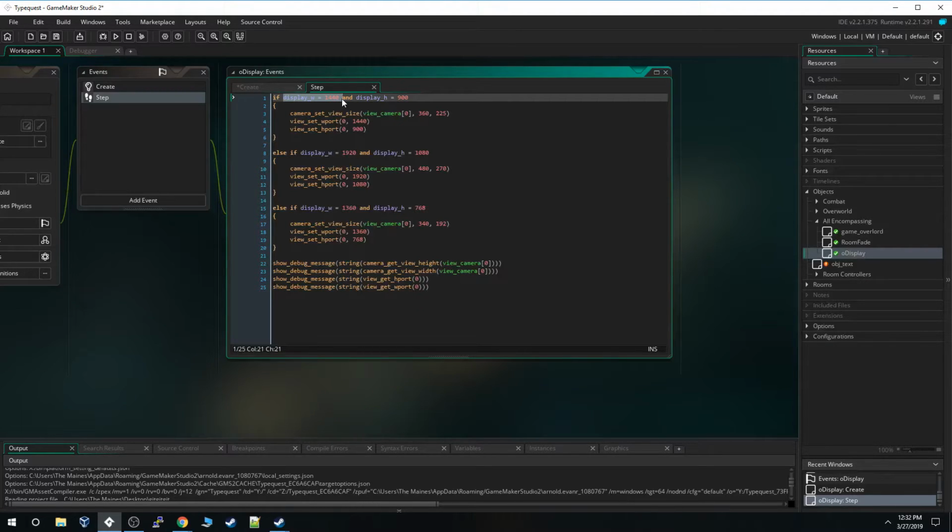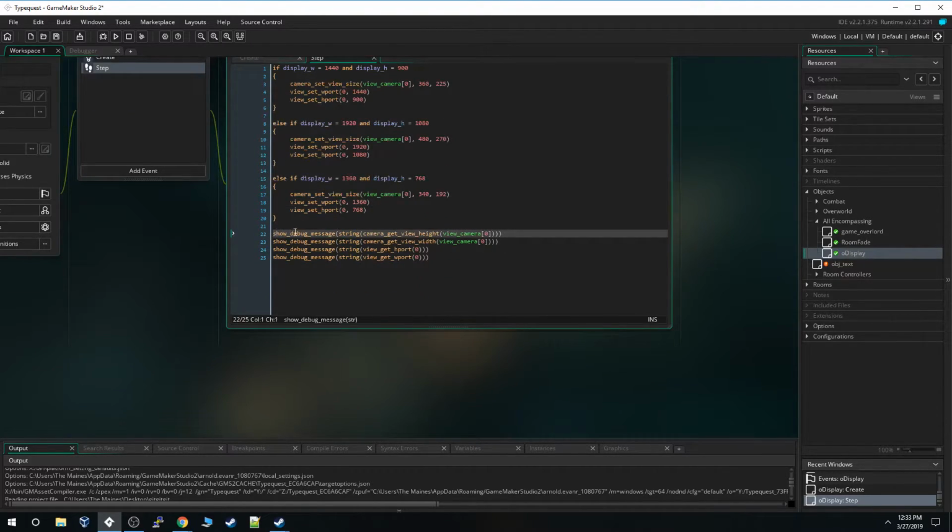if the display width and height are, in this case, 1440 by 900, then we adjust our camera's width and height, as well as our viewport. Now these numbers have to be even multiples of this, right? If we had 360.25, somewhere in there, the game is going to try to calculate a fraction of a pixel, and it will throw your sprite drawings off, and they start to look kind of amalgamated and goofy looking. Same thing, if our display is 1920 by 1080, boom, we're going to make it this. If it's 1360 by 768, bam, we're going to make it that.